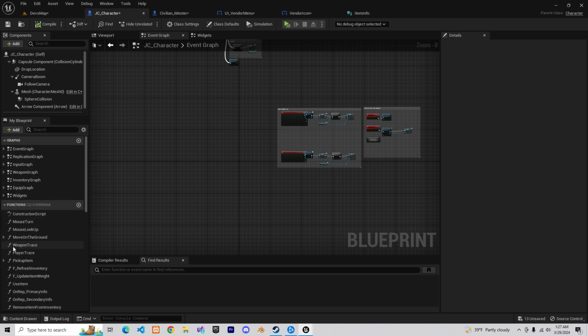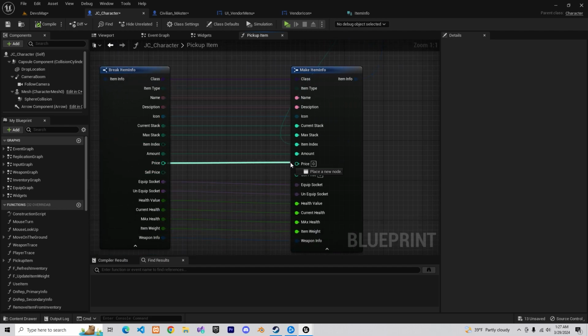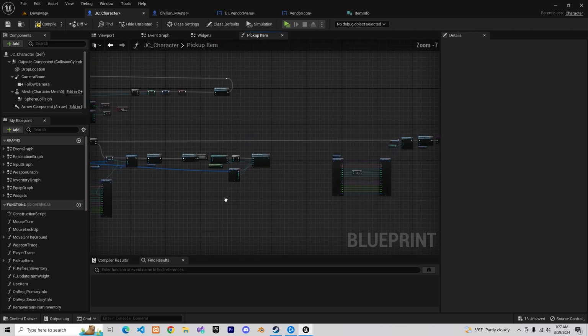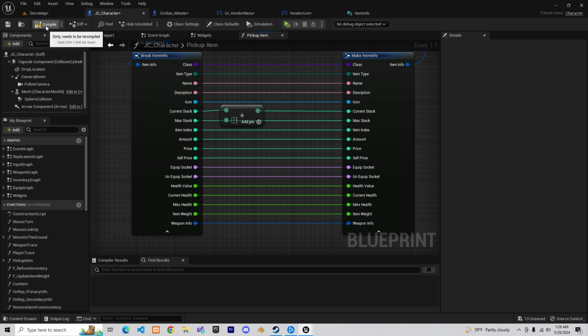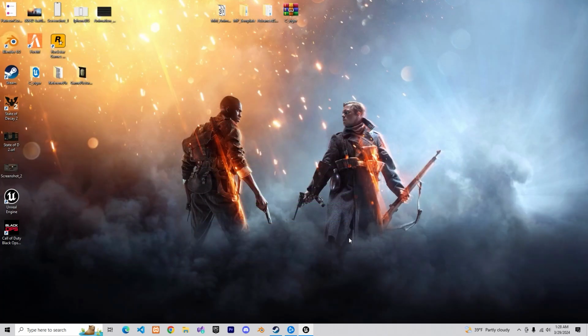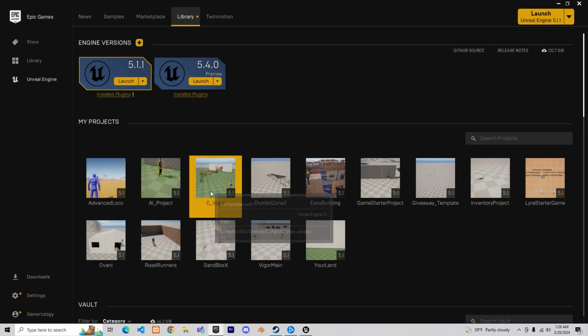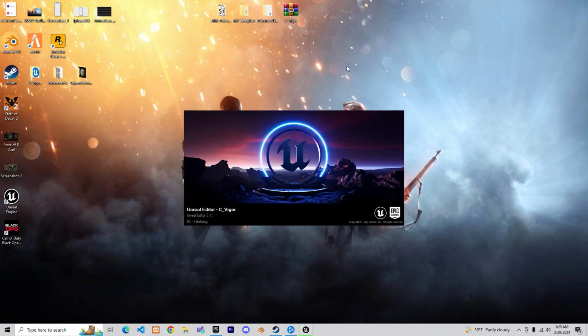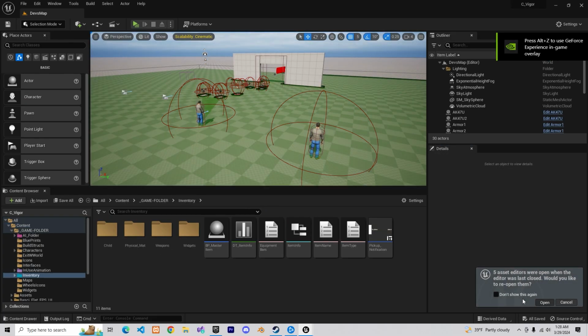And now we need to go to, where is this function at? Pickup function, because we need to do this. We connect these everywhere we had set this up. So this is the pickup function. Matter of fact, let's just close this first before we even do anything. It's gonna ask to save, say don't save. Open this up and go to your project and then go here and then let it load. Let it load. Okay, come on. Now, let me open everything.